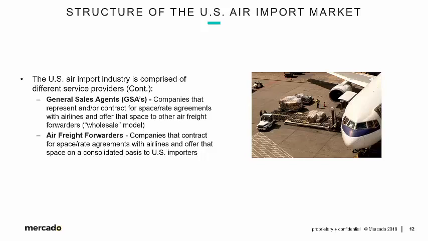Of course, last one on this slide, very important for us, air freight forwarders. These are companies that contract for space and rate agreements with airlines and offer that space on a consolidated basis to U.S. importers. If you're not familiar with how consolidation works in air freight, that's why we're here. Don't worry too much about that. If you're not, we will go into agonizing detail on what freight consolidation means in the air freight space.